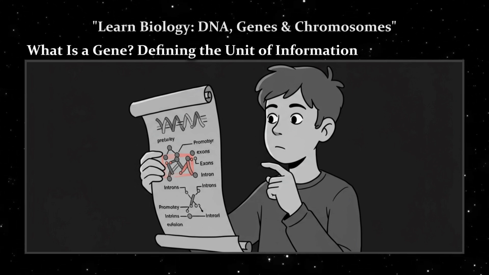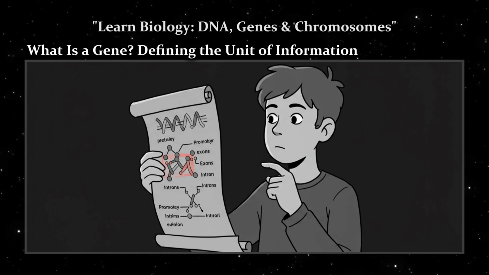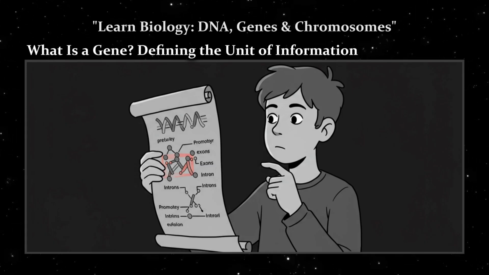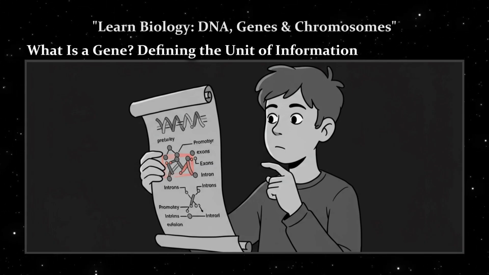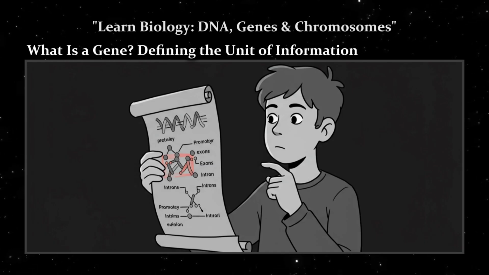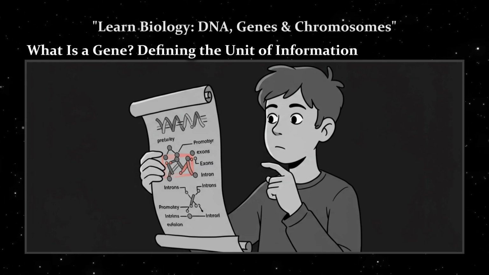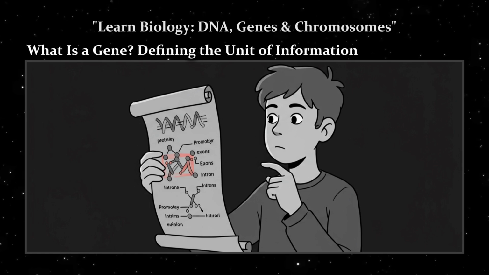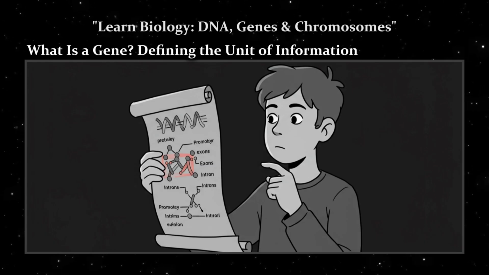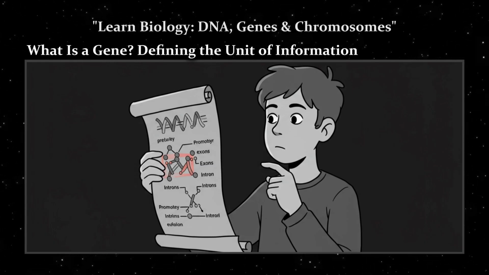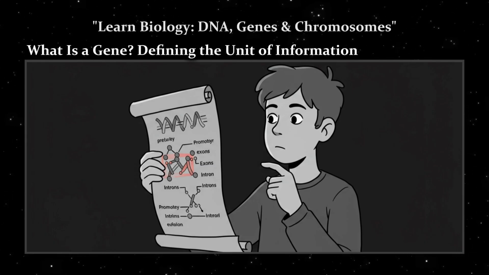The same is true for ribosomal RNA, rRNA. The gene for rRNA is transcribed from the DNA, and the resulting RNA molecule is used as a structural and enzymatic component of the ribosome itself. It, too, is never translated into a protein. Therefore, our molecular definition of a gene must be broader. The functional product is not always a protein. The complete, modern definition is this. A gene is a defined region of DNA that produces either a polypeptide, which folds into a protein, or a functional RNA molecule. This definition is good, but we can make it even more precise.